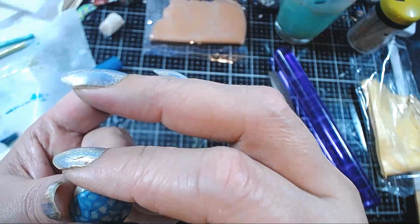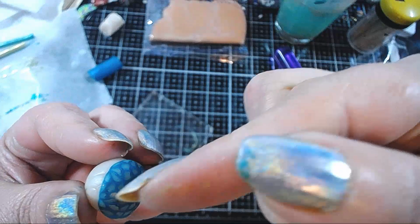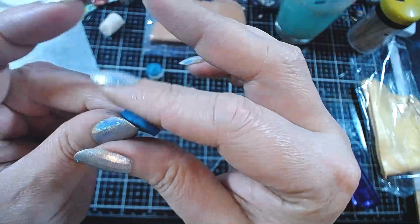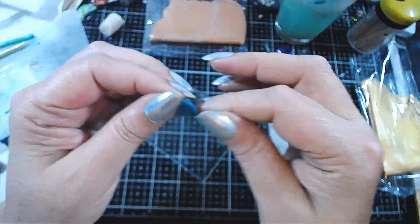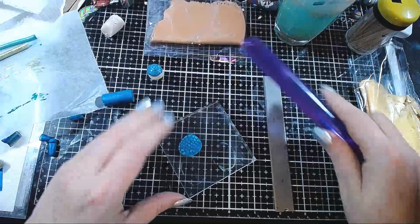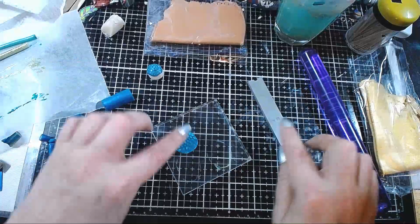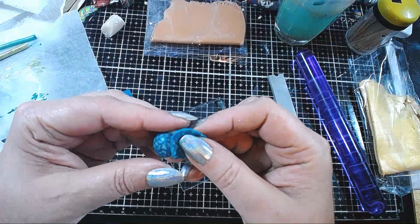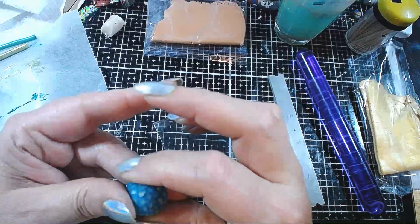You will be able to see those edges of the walls of the cell going kind of like from underneath. It's very hard to explain how they are going to look. So let me get another slice that I'm going to deform diagonally. And then I'm going to simply widen it up a little bit. And on this, you can play a little. You can make some of the slices wider and leave some of them, I mean, you can cut them thicker and then extend them some more. And you'll have different effects and different depths on the same bead, or if you're using this for a focal. And I'll show you how to get rid of all these little fractures here in a second.